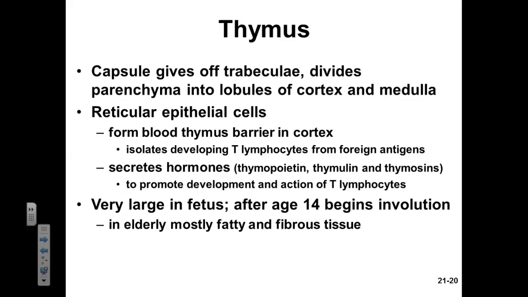Our next secondary lymphatic tissue or organ is our thymus. Our thymus is going to be located around the trachea. Do you remember the common term for trachea? Most people won't say trachea. Instead, they'll say windpipe.